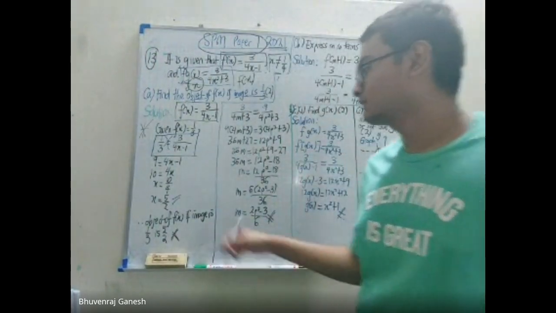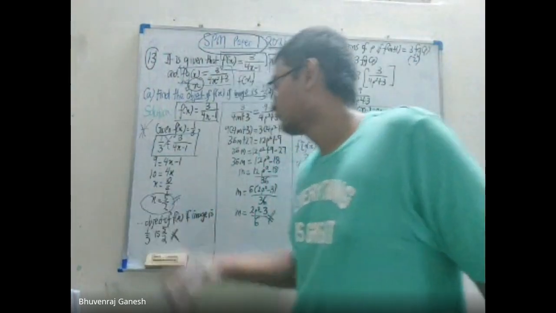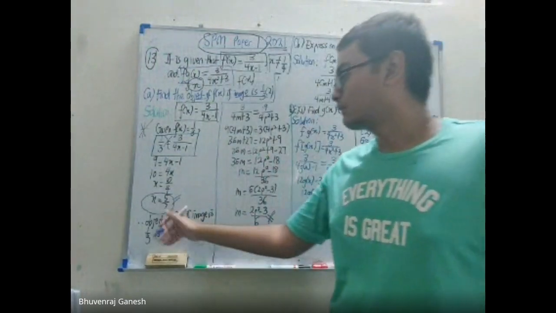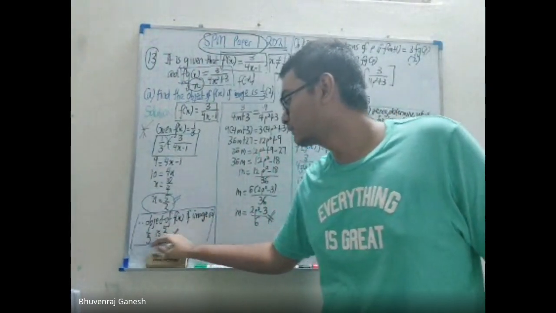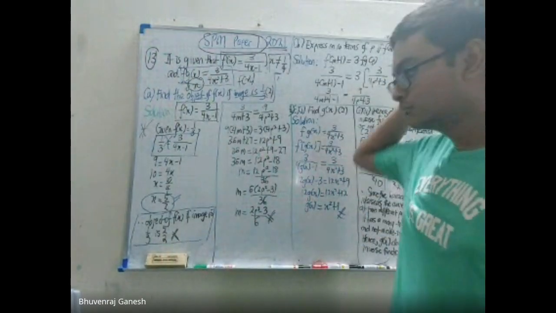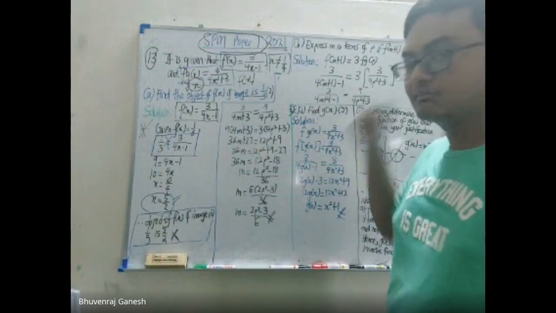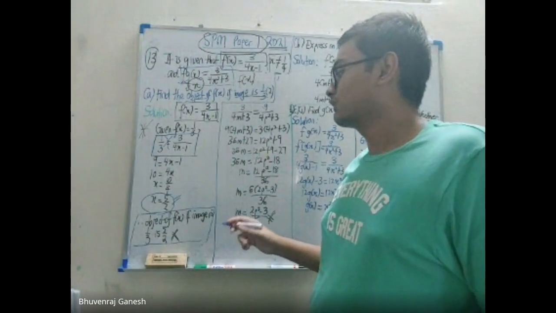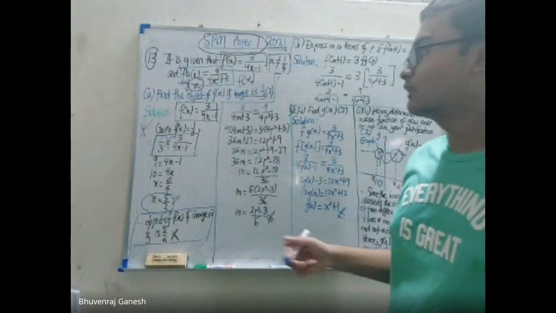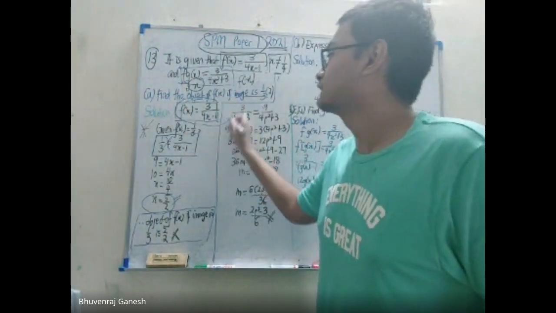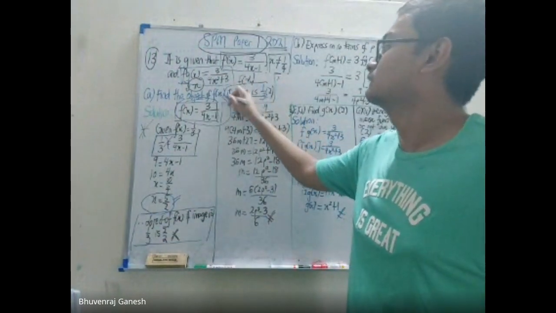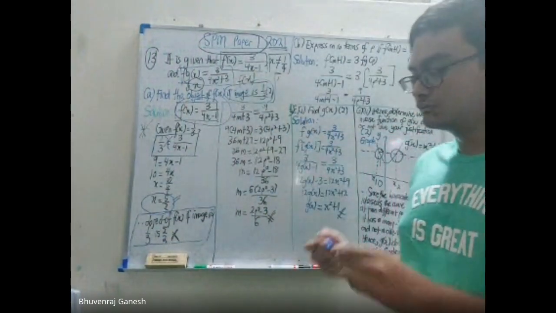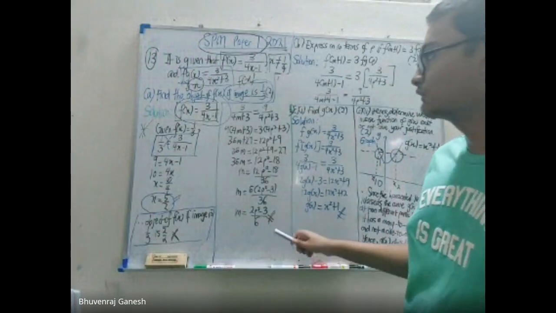So what does this 5 over 2 actually represent? I made a conclusion down here to tell the examiner what it is: the object of f(x), if the image is 1 over 3, is 5 over 2. So if you have an object of 5 over 2, only under this particular function can you get an image of 1 over 3, which is the question here. This is the explanation for this part.